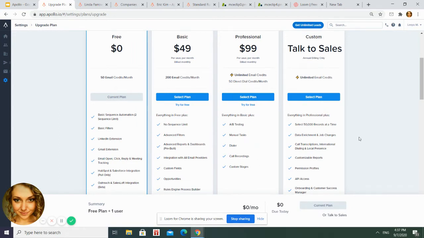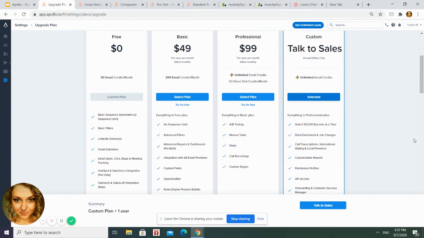And in the top plan they offer, we even have the call transcriptions and international dialing and local presence, things like this. So I find it very cool because definitely there are people who are still just doing email outreach, and there are certainly people who want to have some manual tasks for LinkedIn or SMS or other channels.